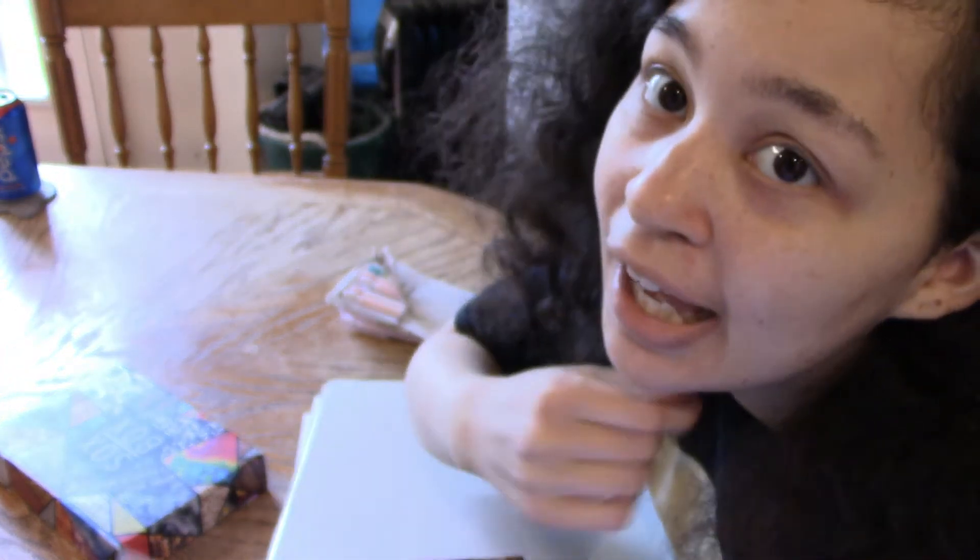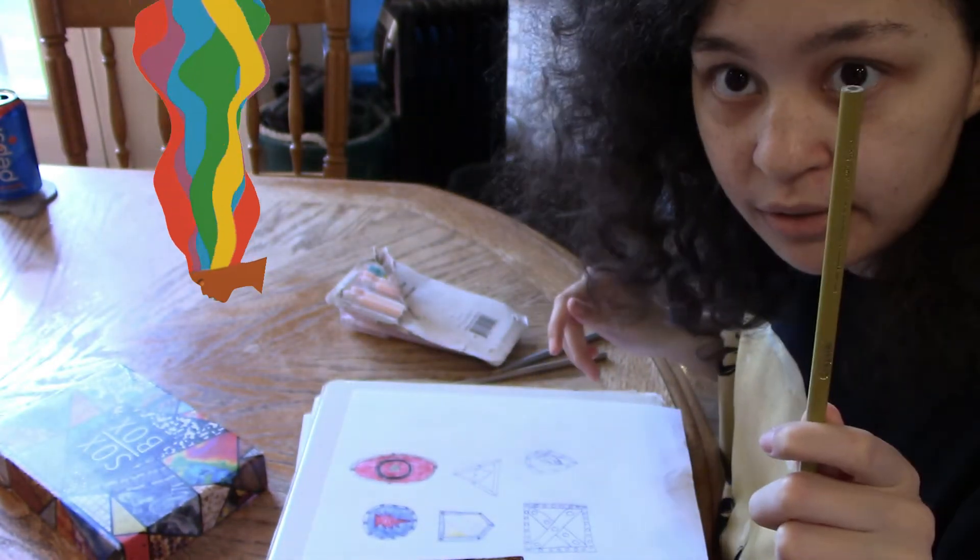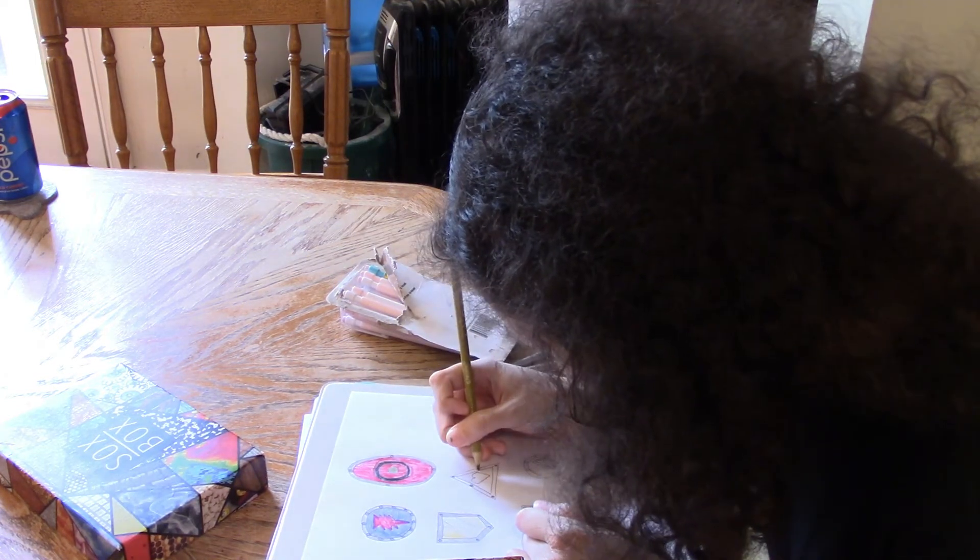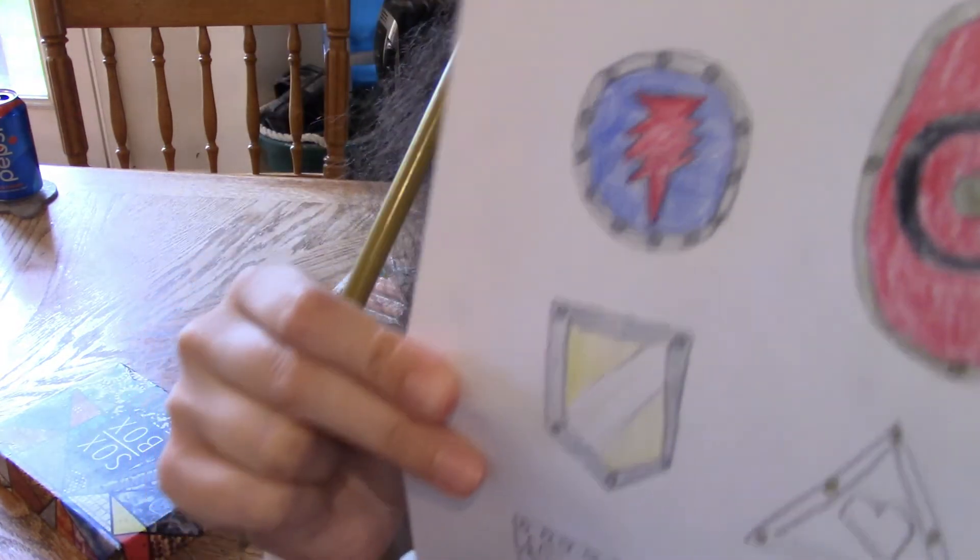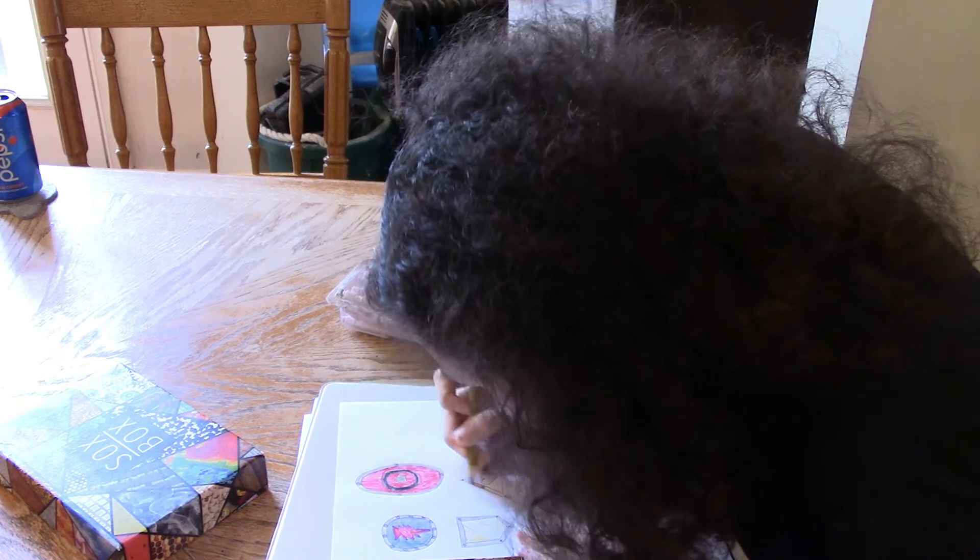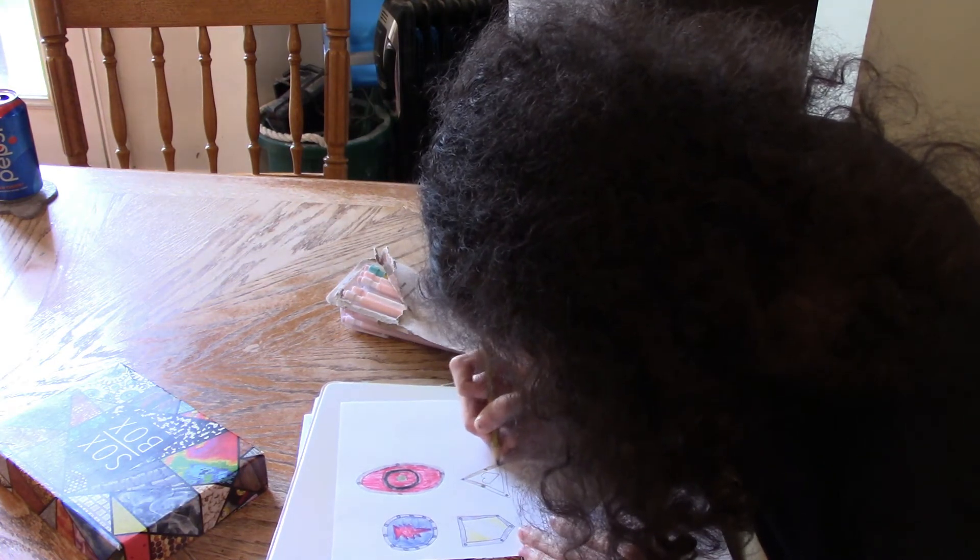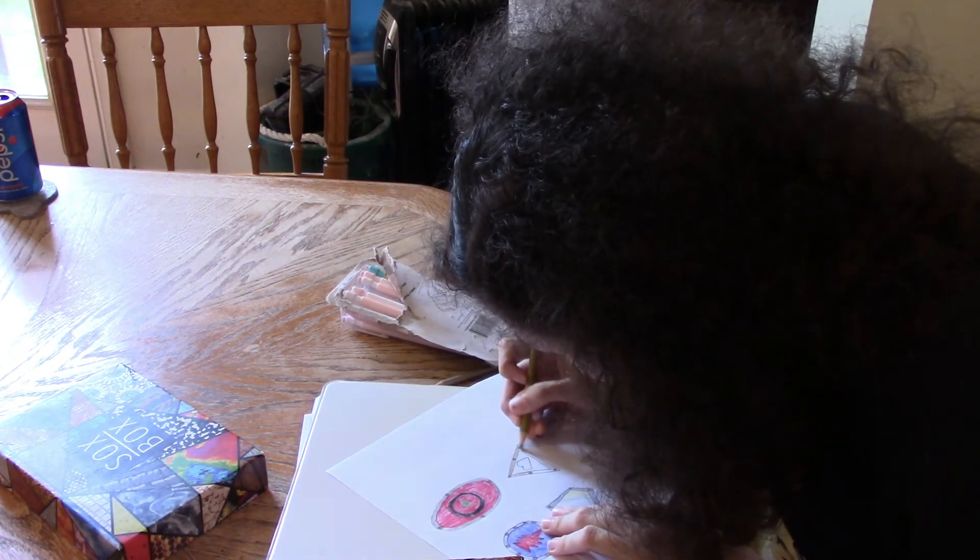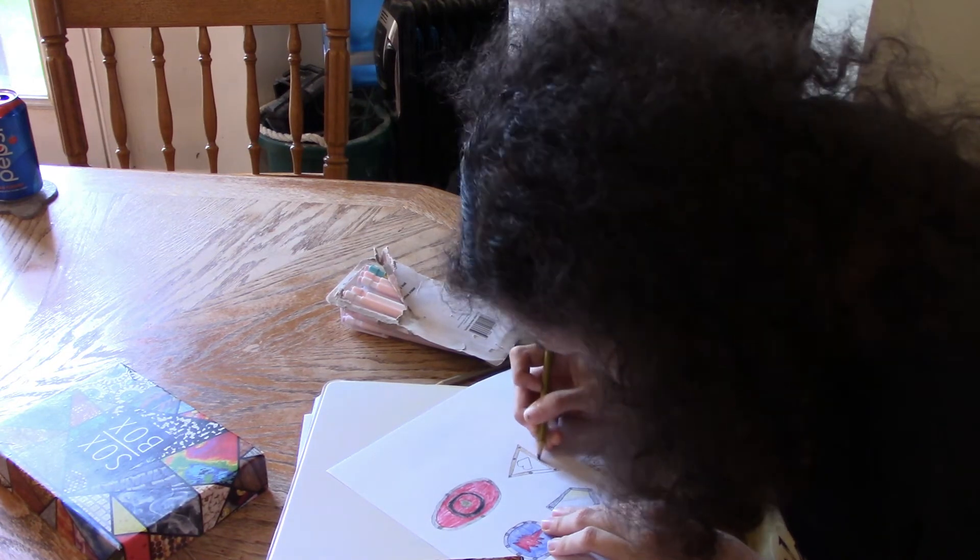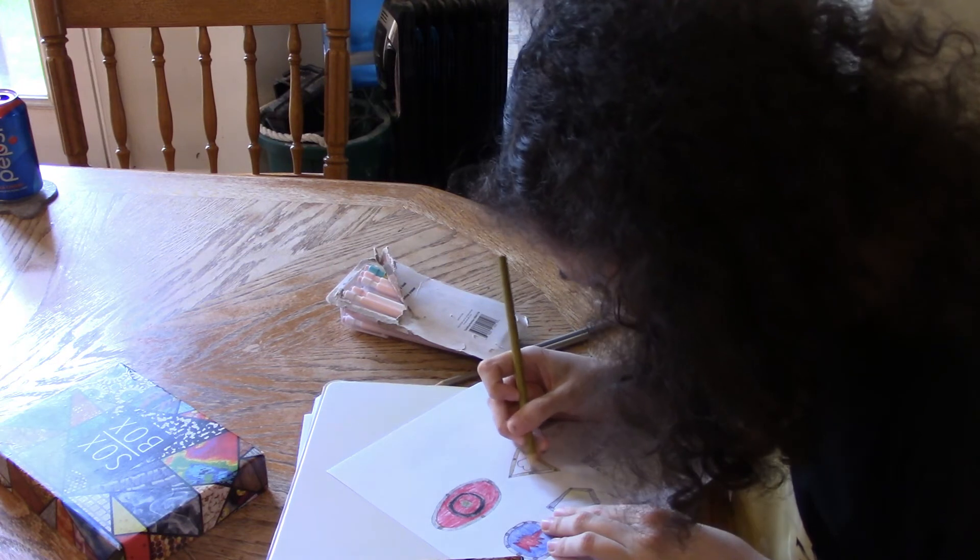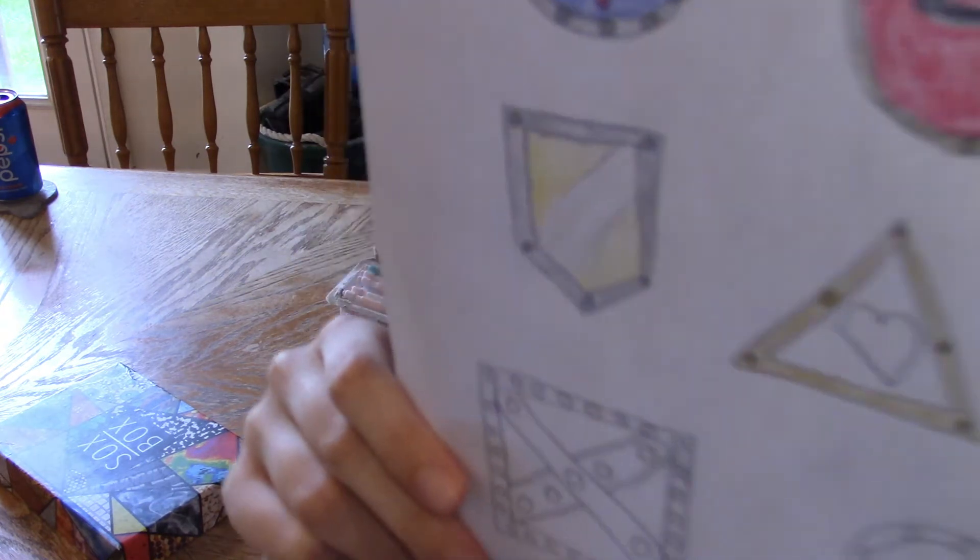Okay and for this triangle shield, we're going to do the bronze. Well I am. You can choose whatever color you want. Bronze stood out to my eye. Like that. Sometimes using small strokes is the best strategy. Too much or too fast, you can end up putting the color all in the wrong places. Well it's still possible with small strokes, but it kind of helps. So here's the shield with a bronze rim.